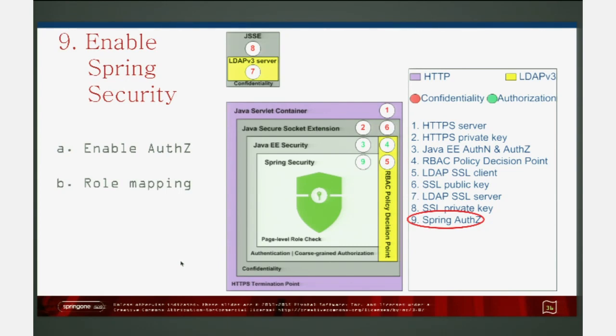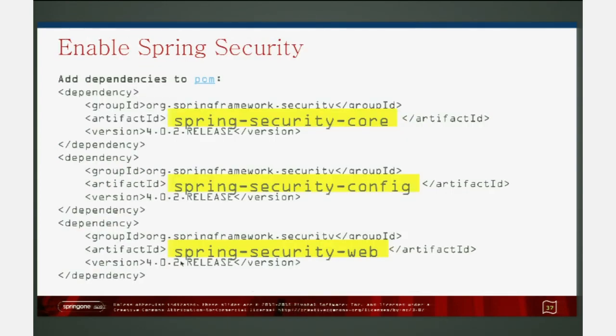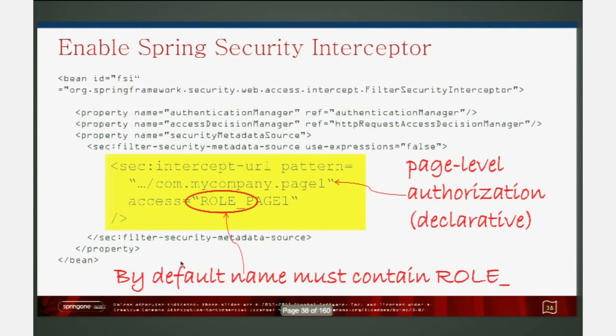So Spring's how we're going to do that. And that's really easy to do. We all love Spring. It's a fantastic facility. The Spring security is fantastic. So we're going to add a few more dependencies in our POM file. And then we're going to add some declaratives to our Spring context file that basically tells the policy of the page to role mapping.